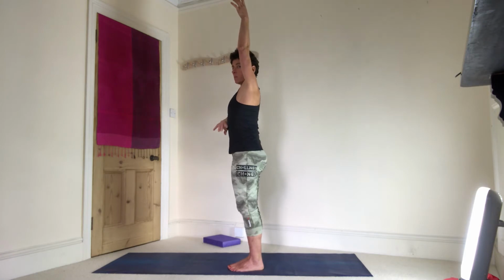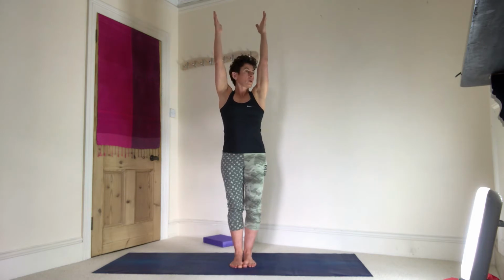So see if I can keep the rib cage nice and soft at the front, the shoulders are down, the head is free to move from one side to the other. There is no tension in the neck.